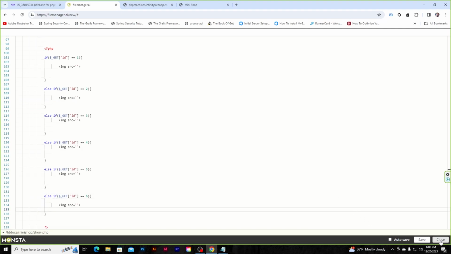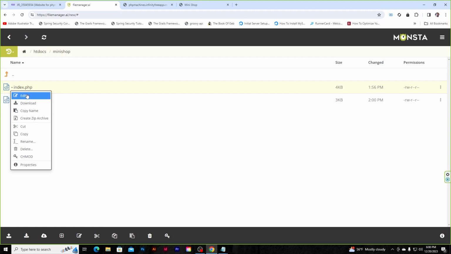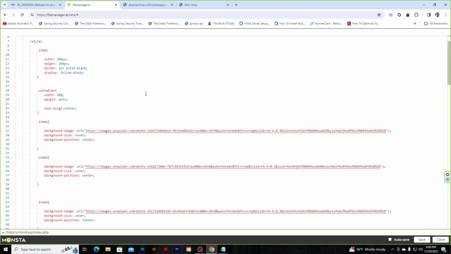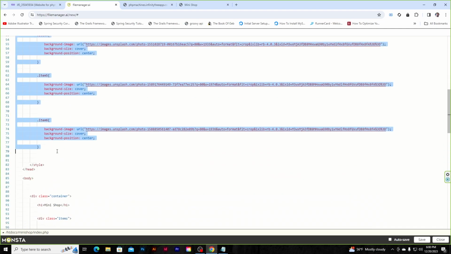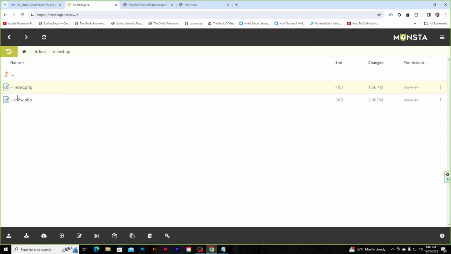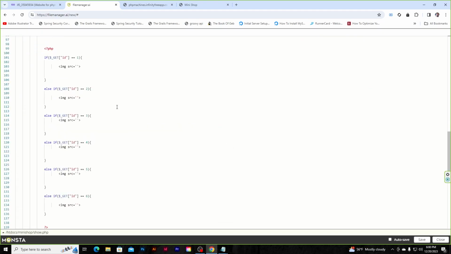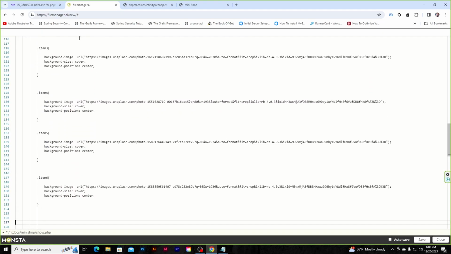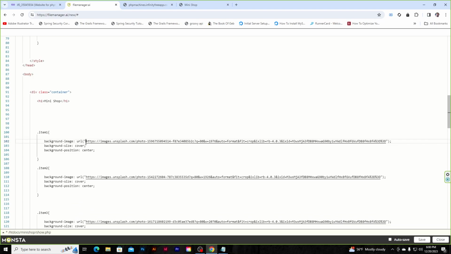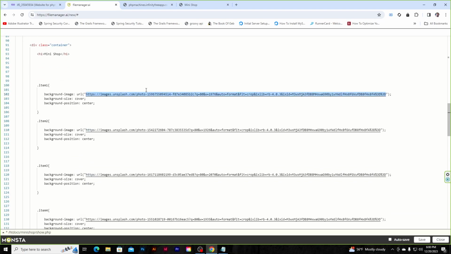Now let's fetch our image addresses. So let's copy this. Let me copy this whole thing and paste it just temporarily. So let's just copy this link.